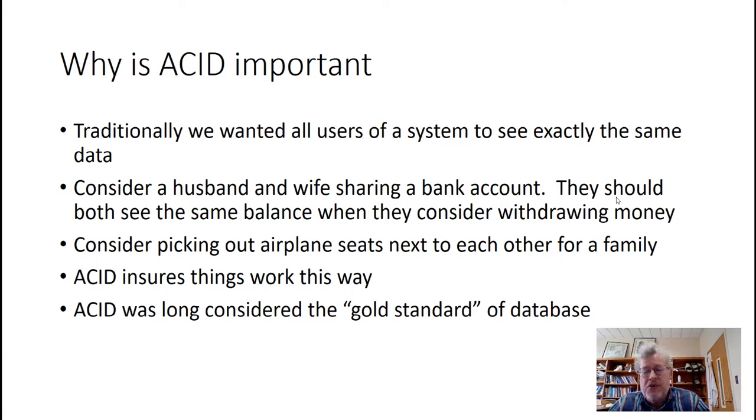And it was long considered the gold standard for database. But we're going to see as things get networked and as things get busier, ACID starts to become a problem that gets in the way as well as a tool that becomes helpful. And we have to look at a lot of trade-offs. But before we can, we have to understand what ACID is. And then next, we'll start looking at why ACID is becoming a problem in the networked age.